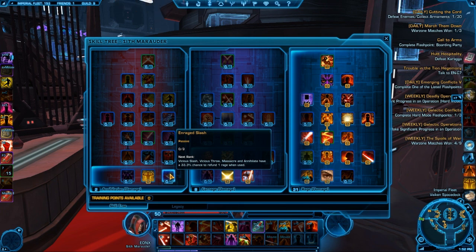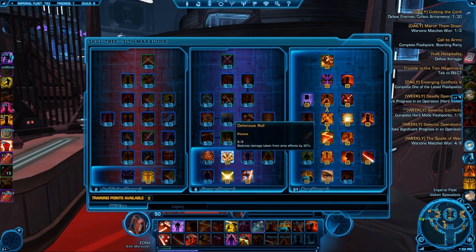I mean, that talent's definitely nice. If you want to take it, then I would suggest dropping the points here, although I would suggest not taking it at all. But that's personal preference really. If you feel like you're not dying and you don't need the accuracy, then by all means drop them and take these. This will definitely help with your damage.